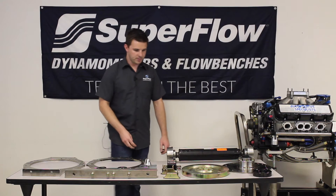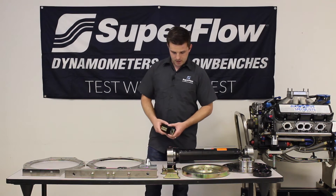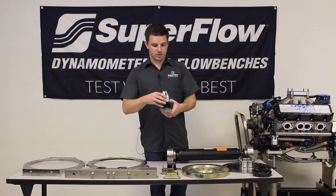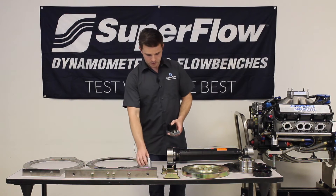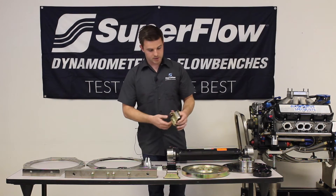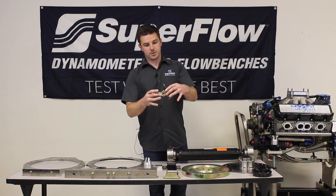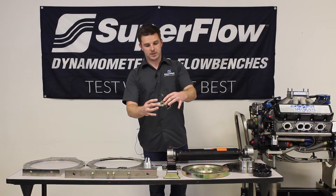For front engine adaptation, we employ transmission mounts stacked on top of a square mount, and then either a conical shaped adapter or a direct mount to the bottom of a Ford motor plate. We also use the early Chevy Energy Suspension mount with our half-moon shaped adapter to sit right on top of the engine cart and catch the front of a Chevy engine block.